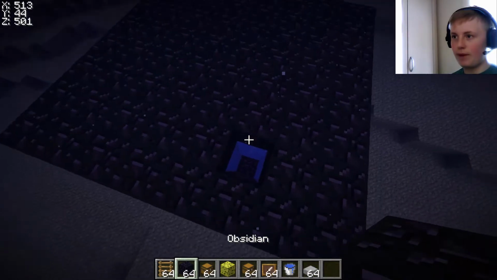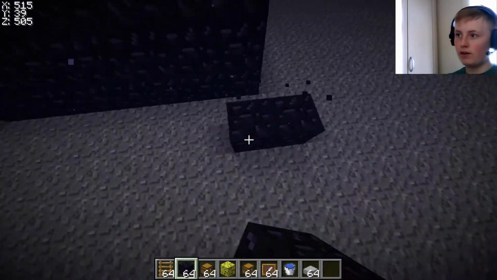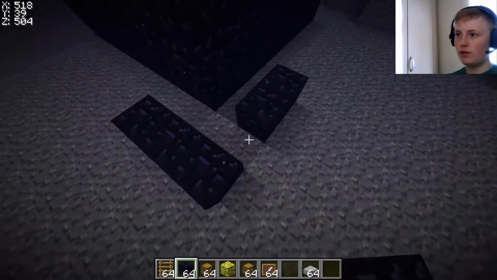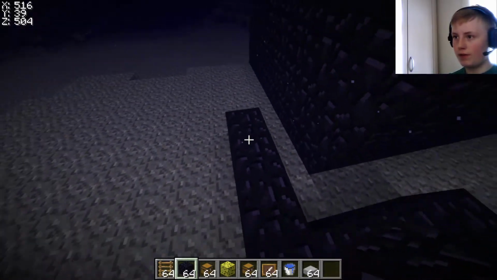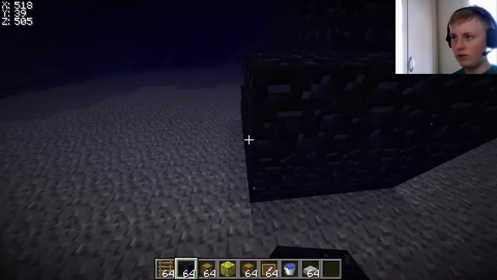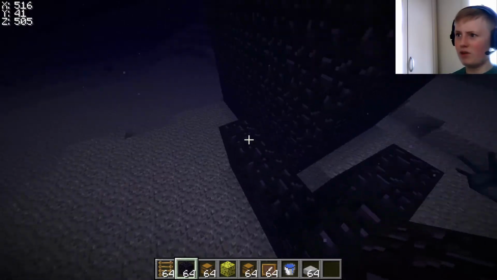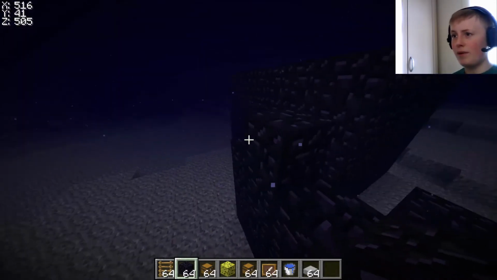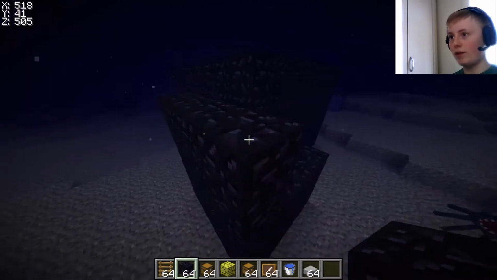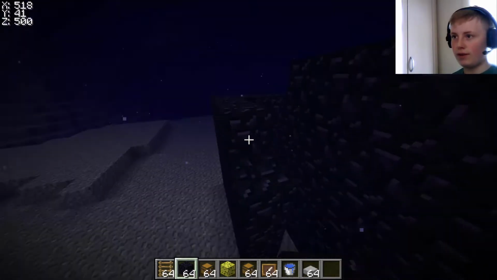What I've done on my base on Uber at the moment is I've built a second layer, which is always good, just for that extra protection. I've done that all the way around it. It took me forever, it must have taken me a whole inventory of obsidian to do. But of course, this is only a small base, so this is really quick and simple.